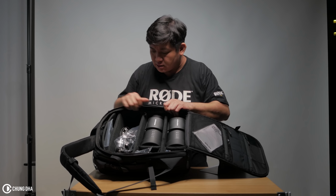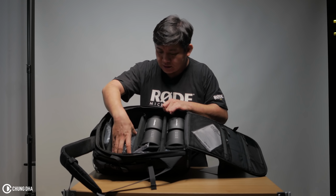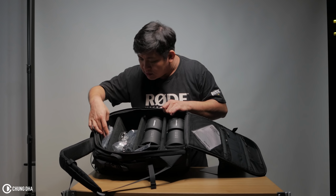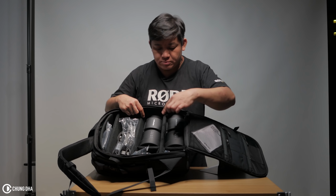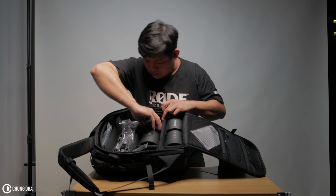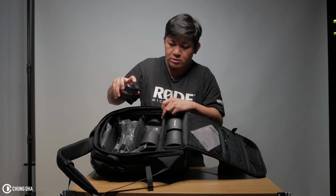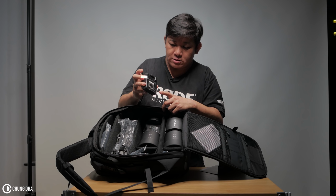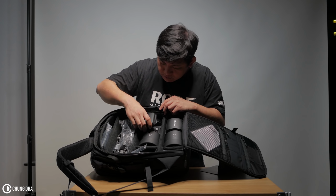Here we have the manual in here. What else? Some extra dividers. So if you probably remove these extra adapters, a camera with a lens could fit in here. And I thought you would have a little bit more space to put things in here. And already on the B10s themselves are the batteries. So we can remove these. Let's see how that goes. It's pretty much like the B10s or B1s. And there is a plug here for recharging. And of course, there's a small tab you need to remove before you can use it. And put this back.